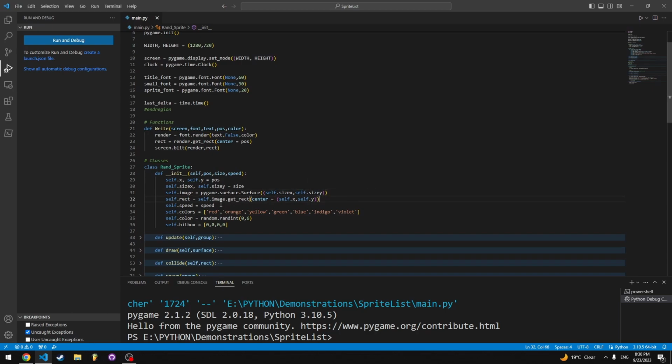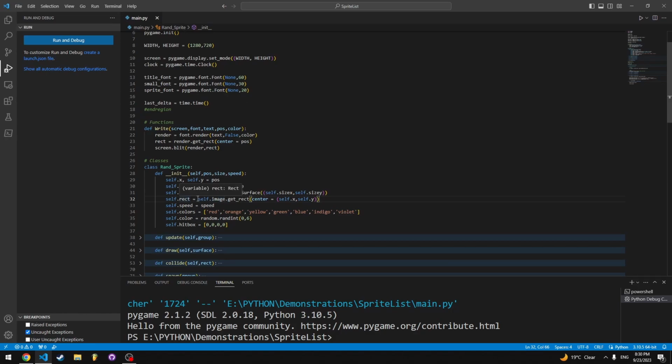Then we're going to take that image, and just like the text, we're going to get the rectangle, and then we are going to say the position of X and Y that we give it, we're going to say that is the center of it. So offset the rectangle's X and Y by half of its width and half of its height.